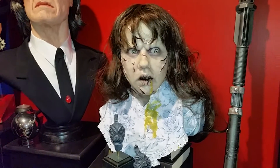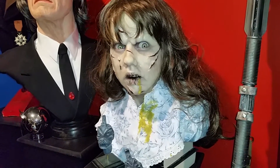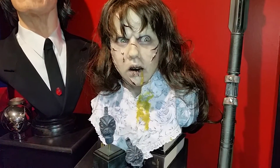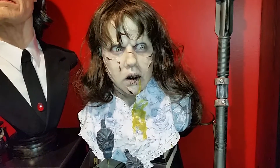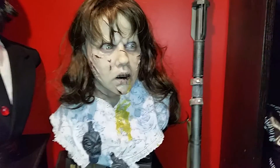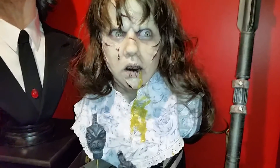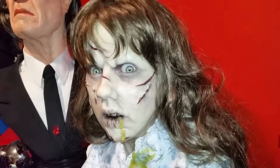This was the third bust I commissioned from Mike. I do have five pieces in total. Each piece he's been kind enough to dedicate — he incorporates a little dedication on the bust. On this one it's on the back of the bust; you have to lift up a portion of the nightgown to see it. He dedicated it to my daughter Alana, which I think is pretty cool of him to do.